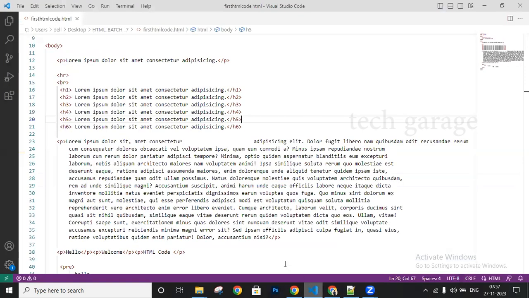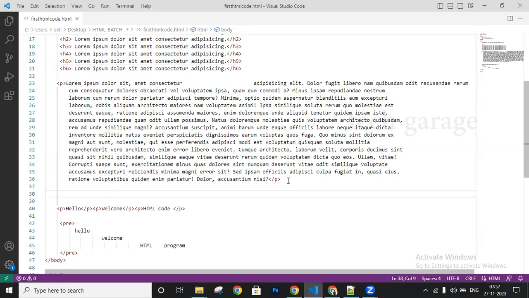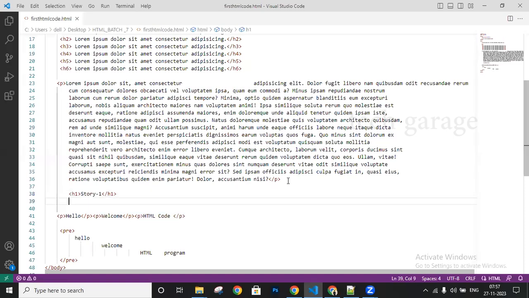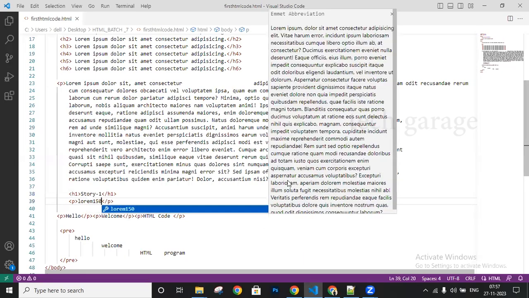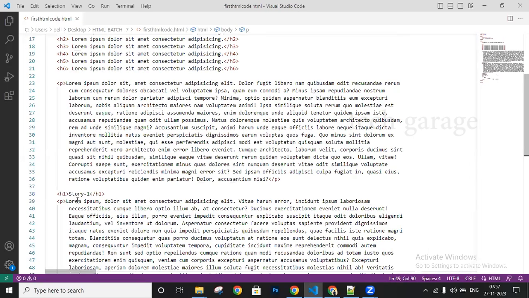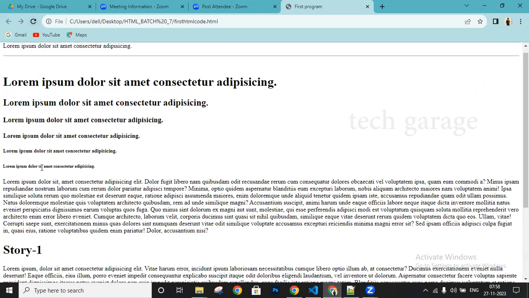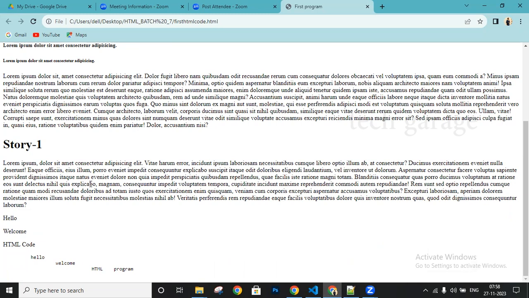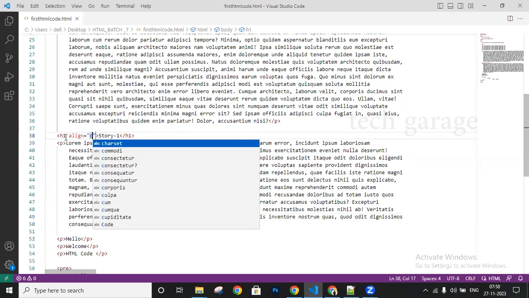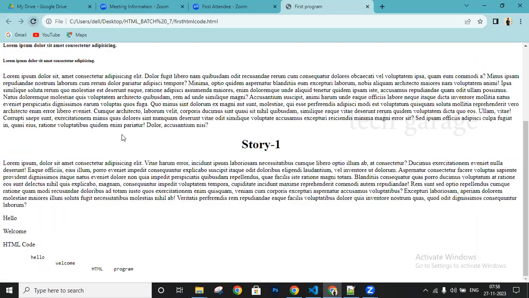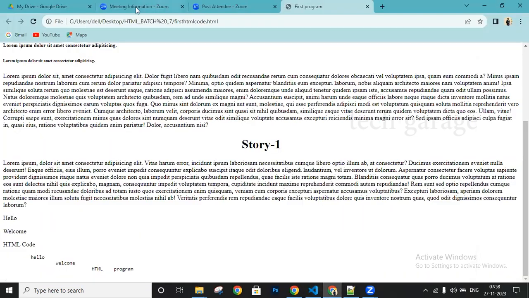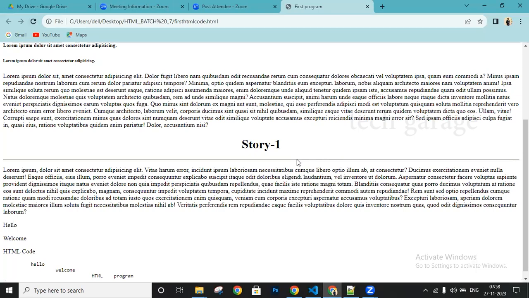You can also write like this: story 1, and write some paragraph, and make it beautified. Go to the browser and reload this page. You will see it like this. If you want to make this text centered in HTML, we have the align property. Align equal to center. Just make this text centered. Below that, if you want to place a line, we'll use HR to make a rule here.